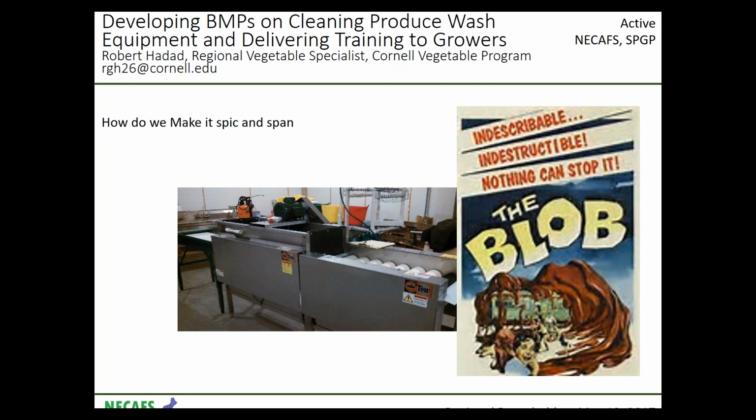wash line created from two manufacturers here near Rochester, New York, and it consists of a conveyor, a washer, and an absorber. And we also have a barrel root washer and a residential clothes washer. No dryer, just the washer. And we want to check out these types of pieces of equipment and put them to the test of what it takes to clean it. What kind of a job can we do? How much time does it take? What's it going to cost for somebody to really do a good job cleaning?